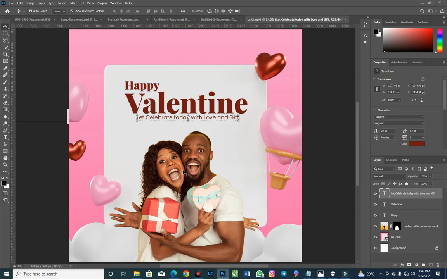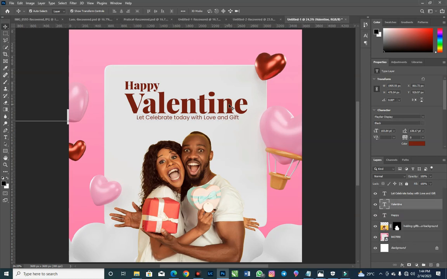Now the next thing to do is I don't want this to look flat on the surface. I want something unique out of it, but I got the inspiration from this symbol here, this love, and I felt I can just give it the same kind of effect it's having. So I'll be using bevel and emboss to create the same effect on my text.